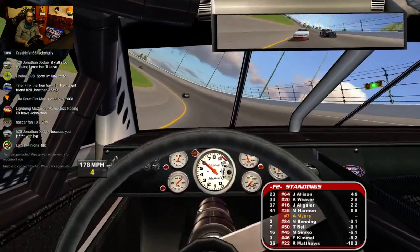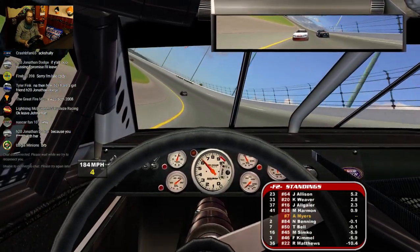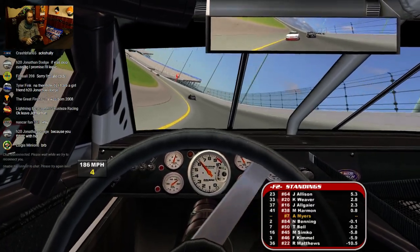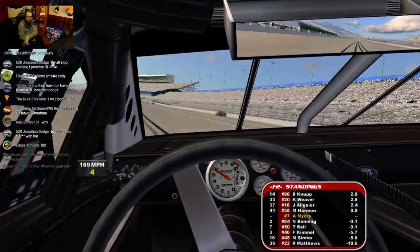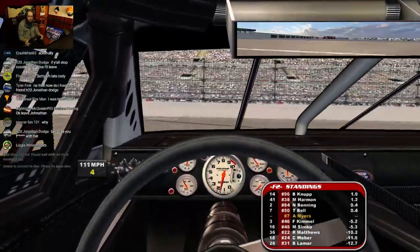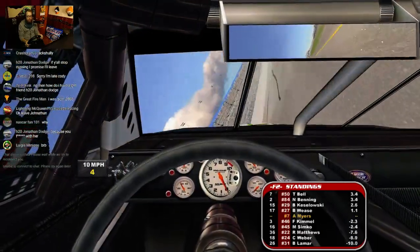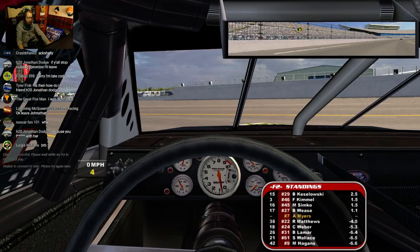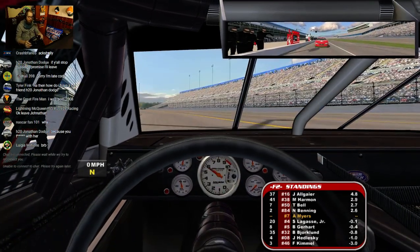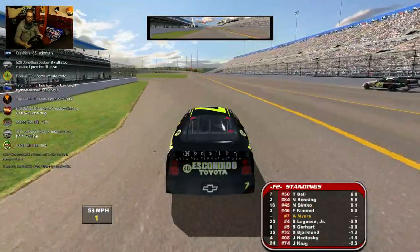Up, or he's just gonna slam on his brakes. Alright, I guess I won't have a car on the outside of me. It's loose going out of the turn. See, I messed that one up too. Except for hitting the wall at the very end there, and having that send me over, which we're not even gonna watch a replay of.